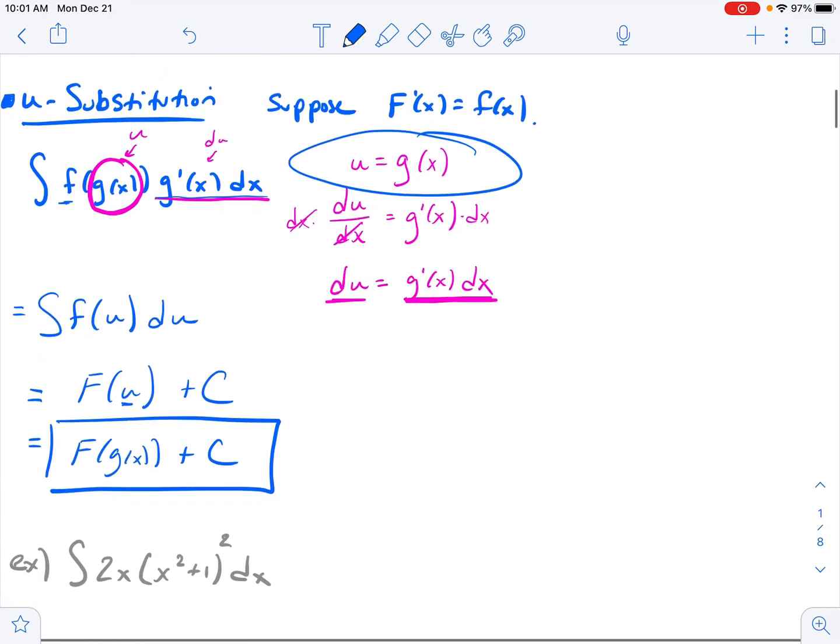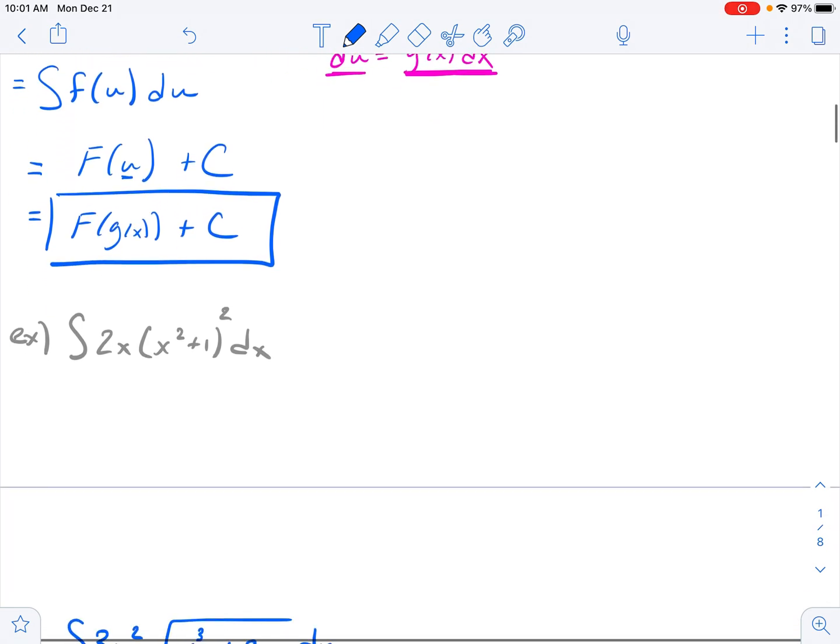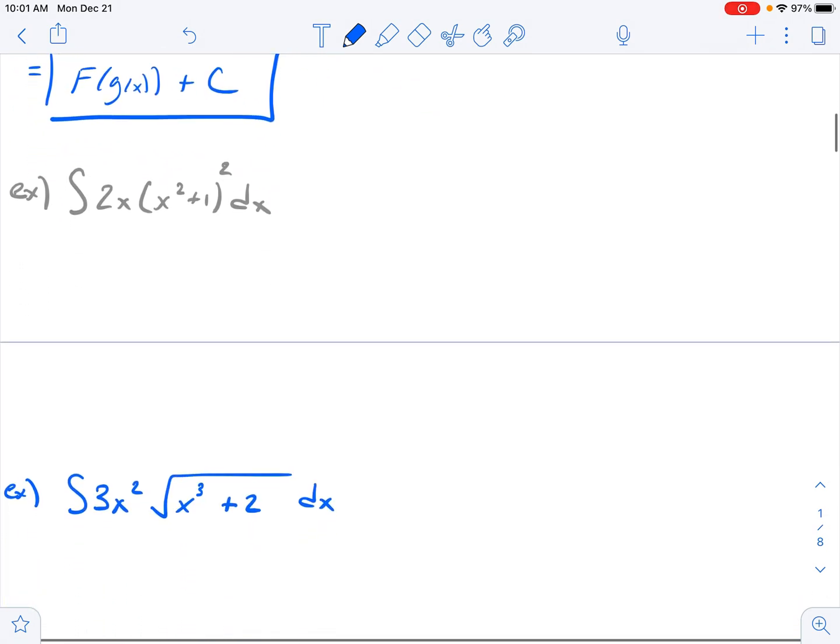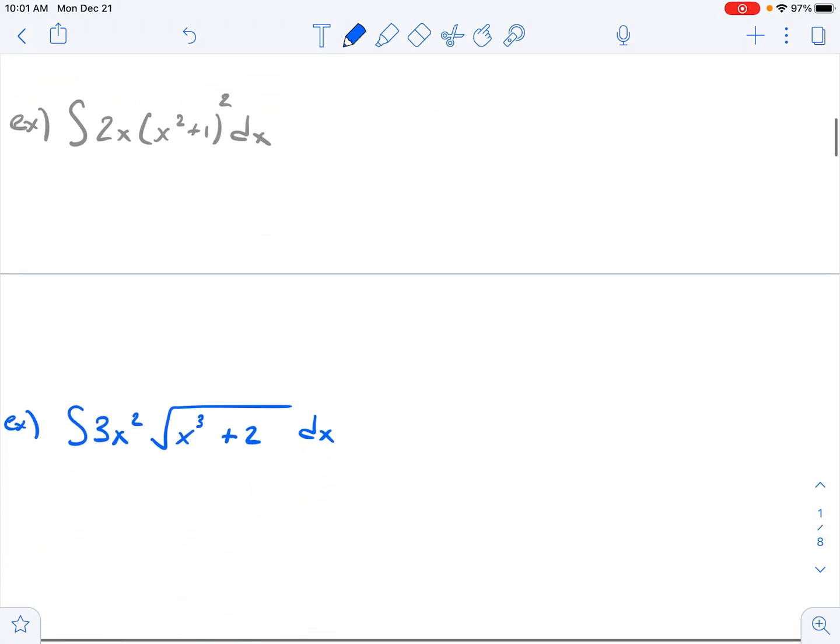So let's do a bunch of examples and start getting a feel for this stuff, okay? So the rest of this lesson, bunch of examples, take your time, go through it. When you feel confident, start pausing and trying them on your own, hitting play, and then seeing how you did, okay? But let's go through the first couple together here.